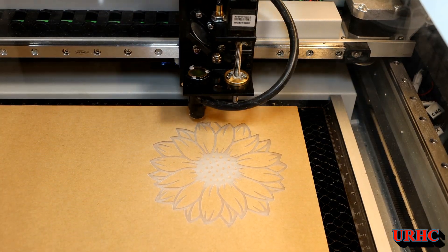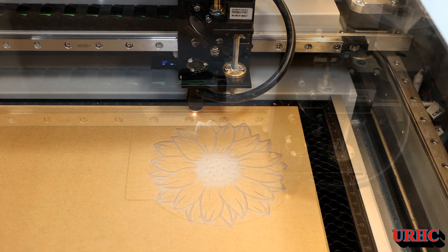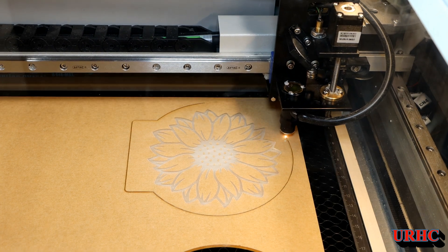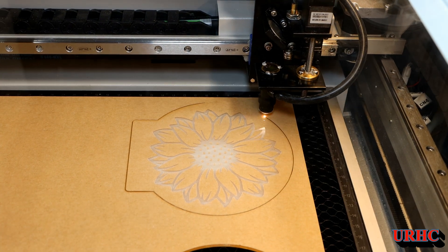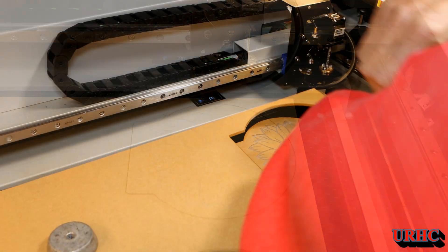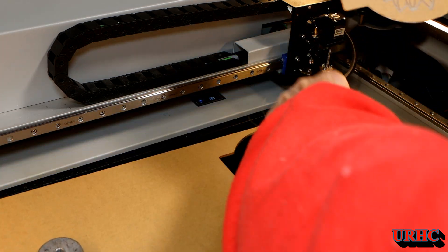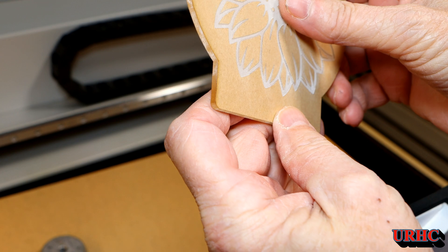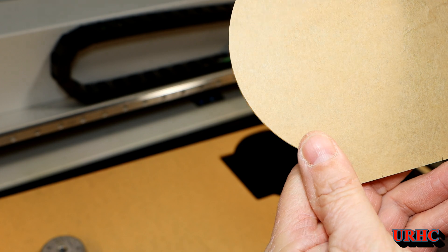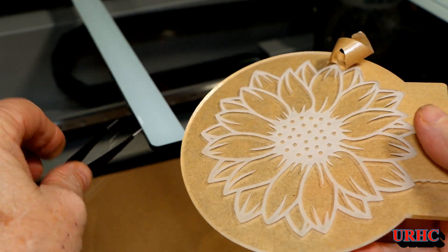I just wanted to give you an idea of what works for me. Your settings may not be identical because these lasers are all a little bit different in output power at different levels, so you have to play with them to get what works best for your laser. Plan on wasting a sheet of plastic doing a bunch of test runs until you hit it right. That one's done — just have to weed it out.